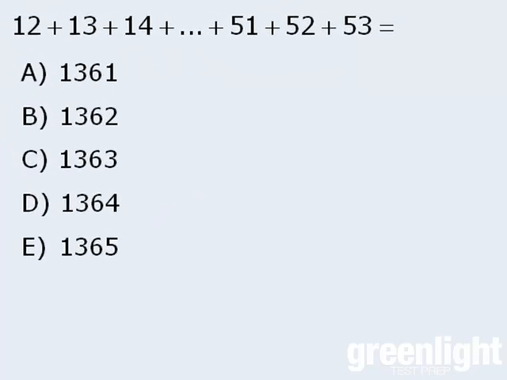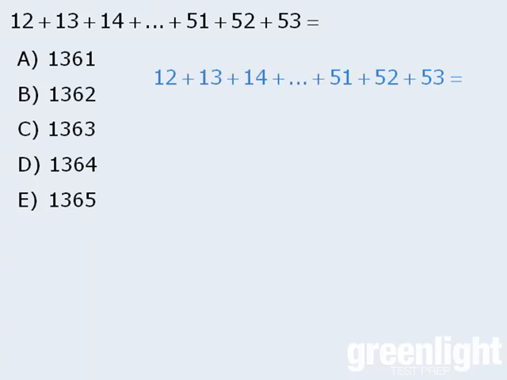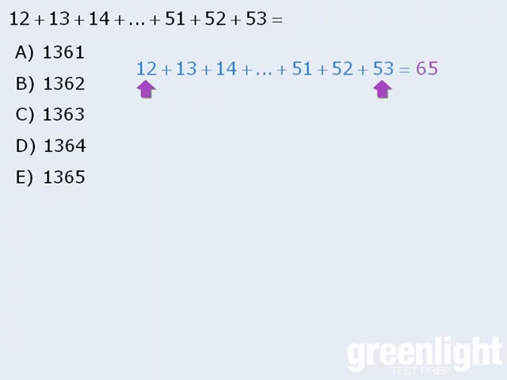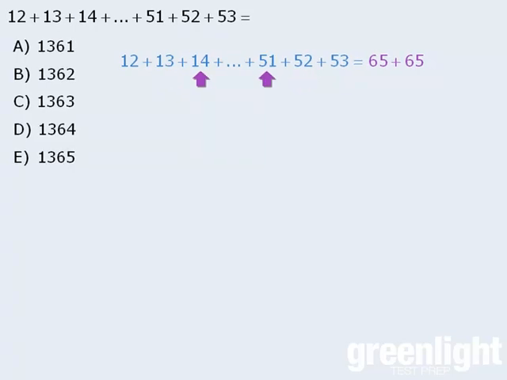Now let's examine a trickier question. Here we want to find the sum of the numbers from 12 to 53 inclusive. The long approach is to list all of the numbers and then add them together, but this could take a lot of time. Knowing what we know about the test makers, we can be pretty sure that there must exist at least one other approach. One option is to add all of the numbers together but do so in pairs, starting from the outside and working in. We can see that the correct answer will be the sum of several 65s, and perhaps one different number if there isn't an even number of values in our sum.